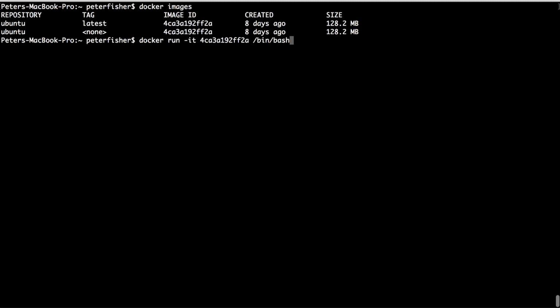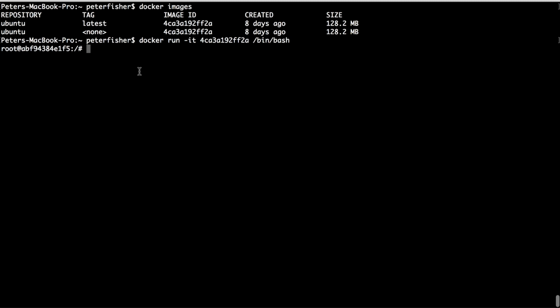Okay, so let's just explain what that means. I'm going to run a container against this image, and I'm going to do it interactively, and I've specified what command I want to run, bin bash. So running this will give me a bash shell within that container, like so. Now notice how that's changed. I've got root at the container ID, whereas the one above here is my MacBook Pro command entry.